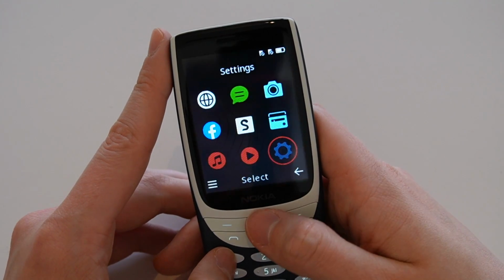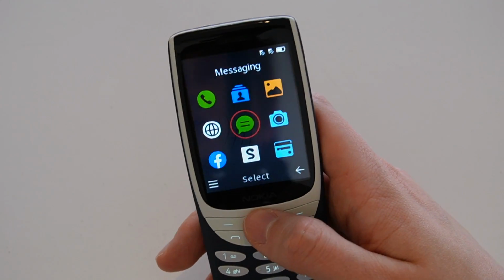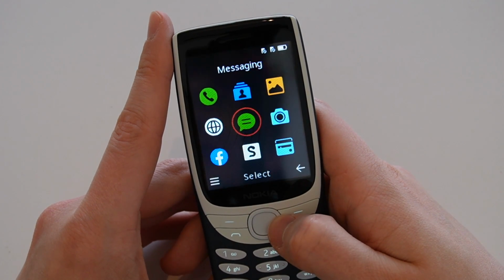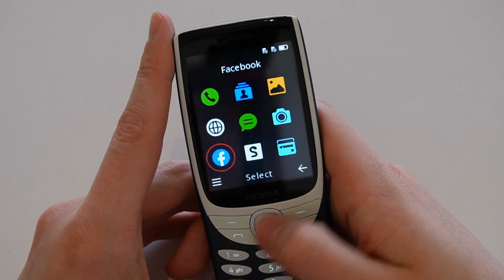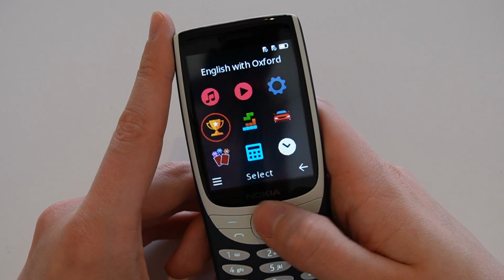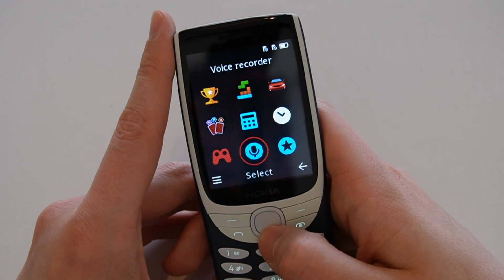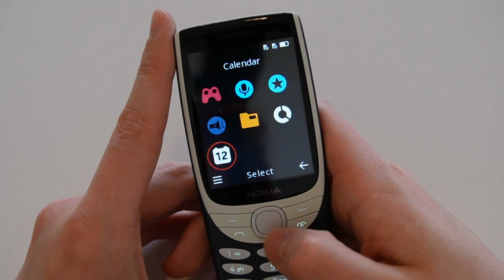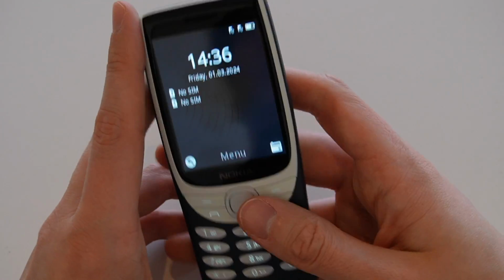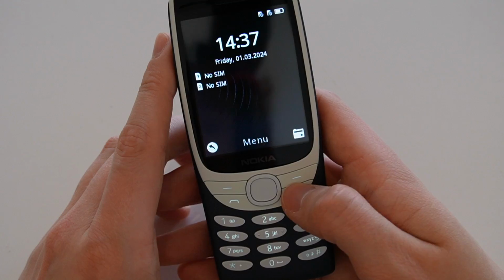So I turn that to silent, and then I put the volume of the phone up a little bit. So this is just me having a play around and looking at the phone. So just to run through what this phone has just out of the box. It's got your call history, your contacts, and then your gallery, your internet messaging, camera, Facebook, Snake, Xania, and then as you go down, there's settings, there's music, there's sort of pre-installed apps, which obviously we all would prefer not to have, and then there's calculators, alarms, voice recorders, files, and then a calendar as well. So what I am going to do is throughout the weeks, I'm going to release more videos as I go through on this phone and show you what it can do.